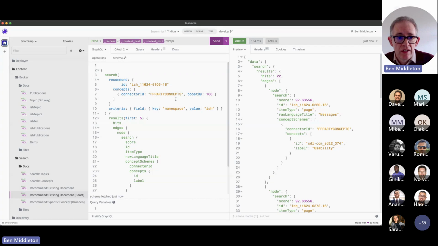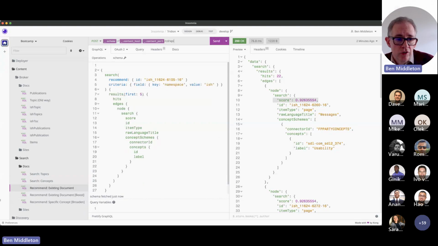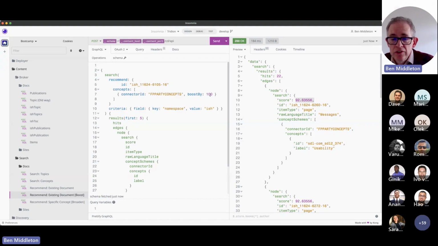You can see in this case, I'm only using one facet in this example because I haven't actually got another one wired up on this sample. But in this case, you can see the score that was 0.92 before is being boosted by 100. So you can use that to begin to tailor your recommendations for particular use cases, and it allows you to build up a more focused recommendation query for end users to use on their site.